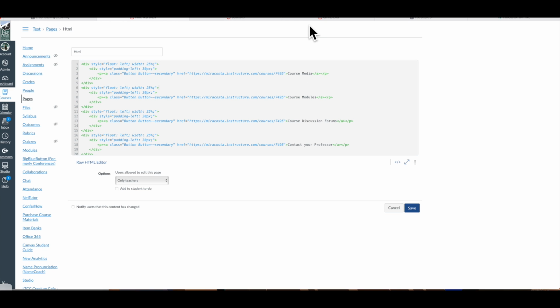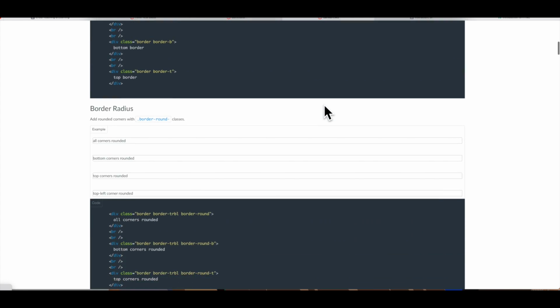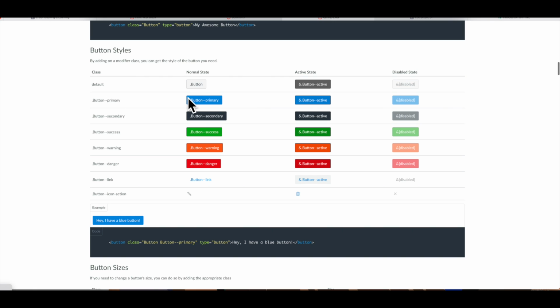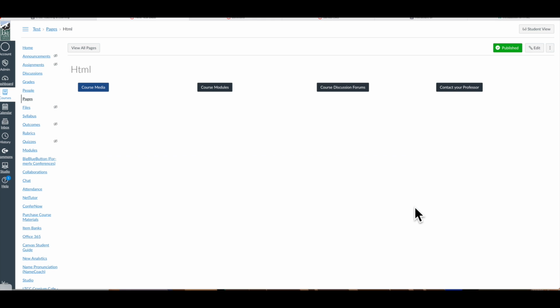Now, one thing I want to mention here is one bit of style that will still work off this sheet that was created for 2015 before are these terms for the types of buttons. So if you want a blue button instead of a black button, change the word secondary to primary. So refer to this, go back to your code, and if you check this out, we're just changing the word secondary to primary, hitting save, and it will change it to the new color blue. I know some of you want to do buttons in your class, so I thought this would be really great to include as a tutorial. So I can get that bit of code to you. I will figure out how to link that to you.